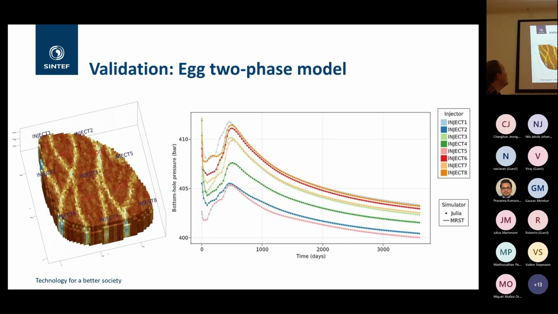So here's an example that we have seen. Those of us who work in the DigiWell project have seen this many times. It's a small model called the egg model because it looks like an egg, produced at, I think, Delft at some point, where we're comparing the aggregate responses of the wells. So we're injecting a fixed volume and we're monitoring the pressure buildup in each well. And when you compare this to an existing simulator, you get basically the right results.